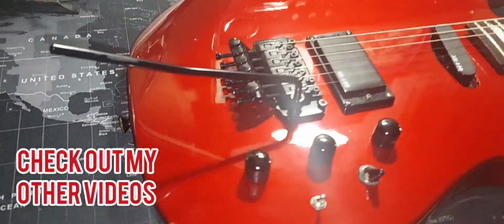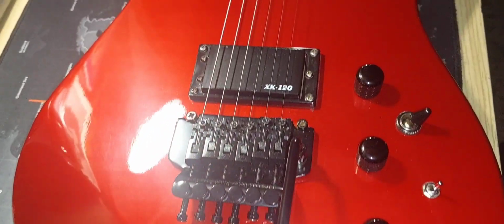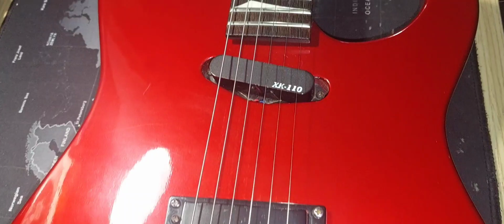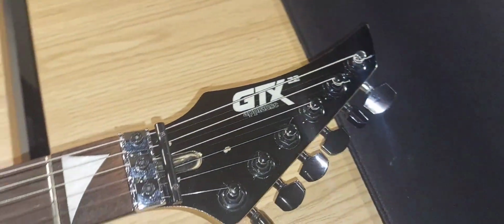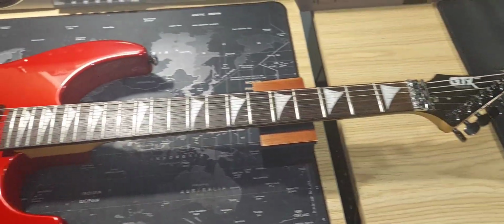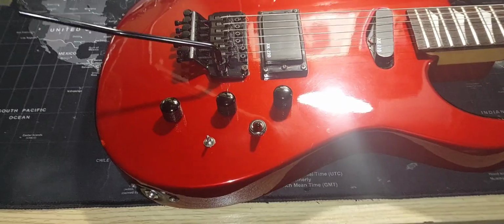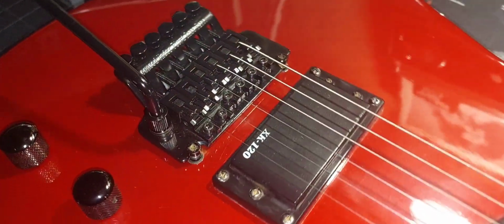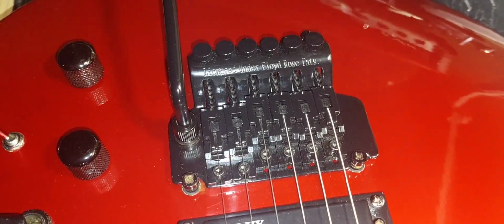Today we're having a look at this mid-80s Kaman GTX 22. This has a reverse headstock. Really hair metal-y. I had to do some work to the nut here. It had like a double nut system on there. I didn't like it, so I had to change it. Put the Floyd Rose on there. Got rid of the original bridge that was on there. It's kind of funky. I didn't really like it, you know.